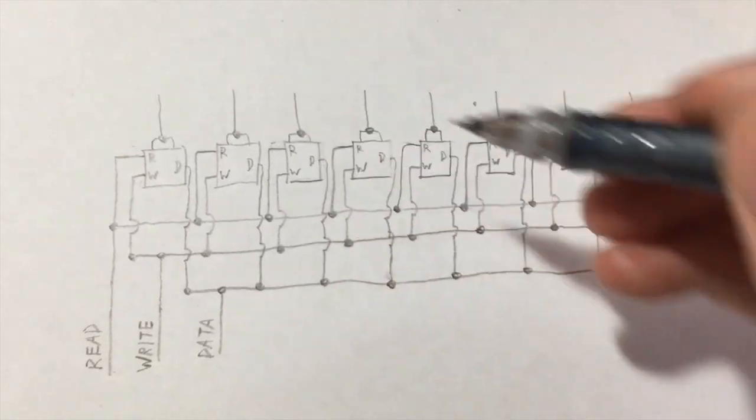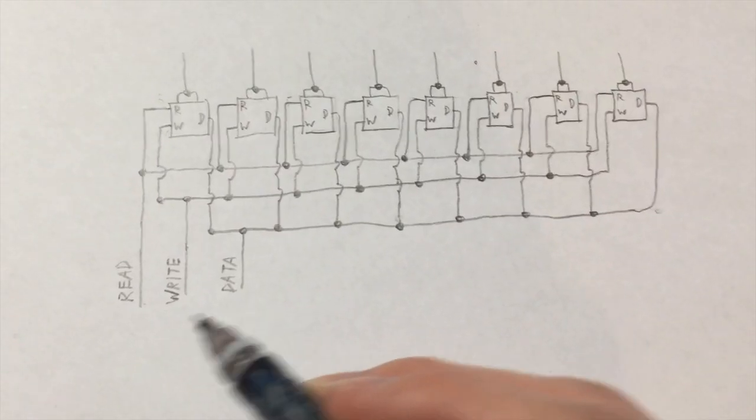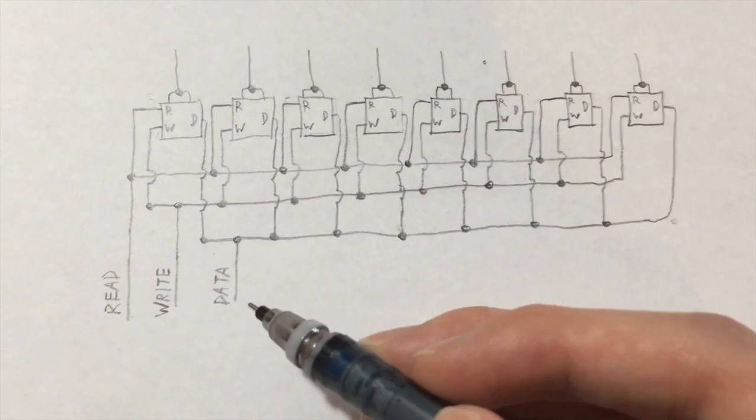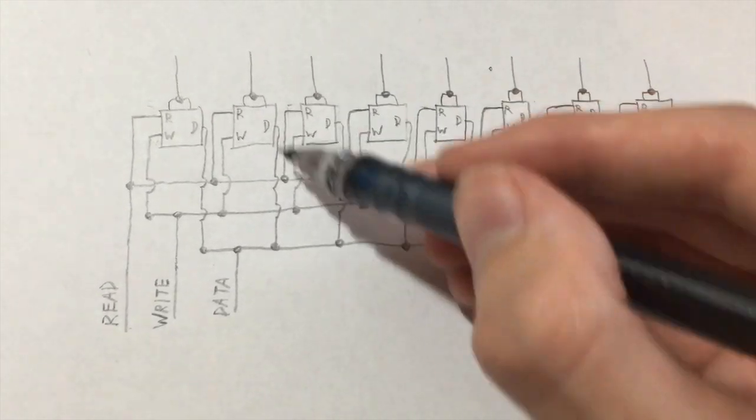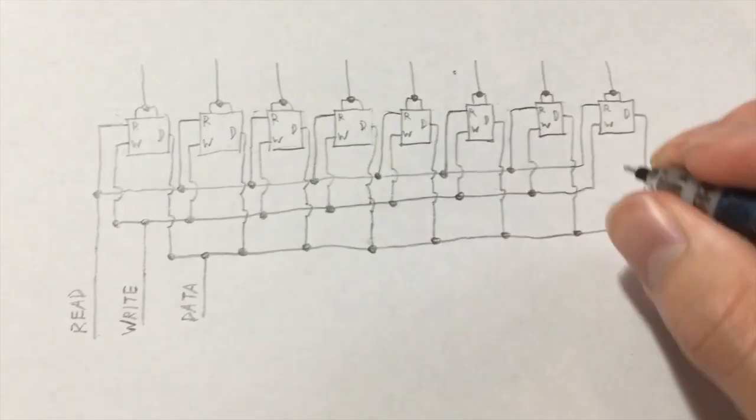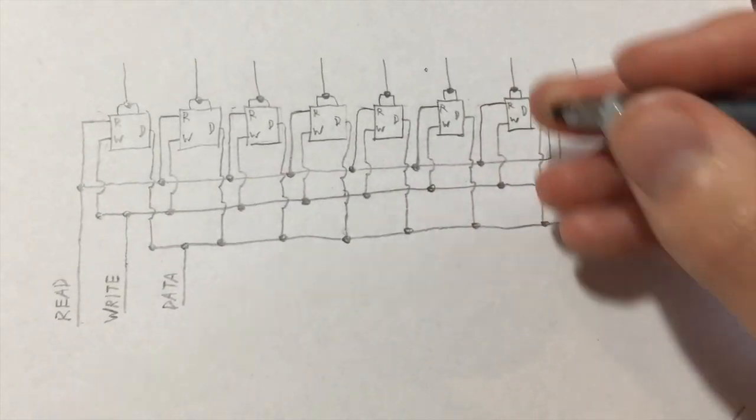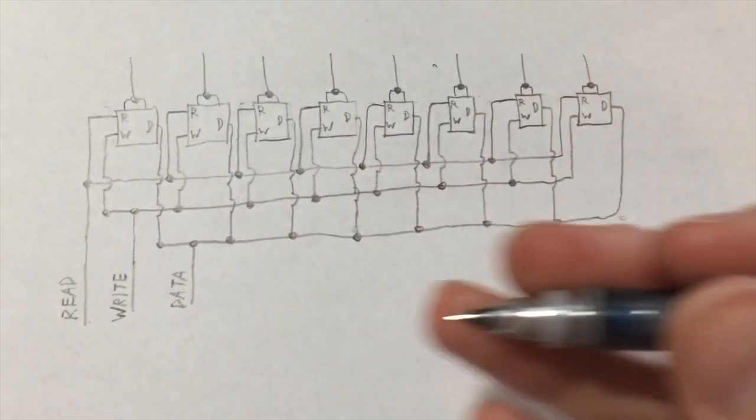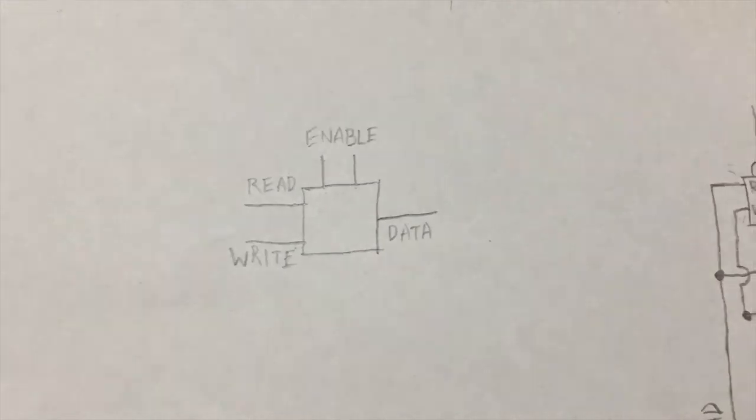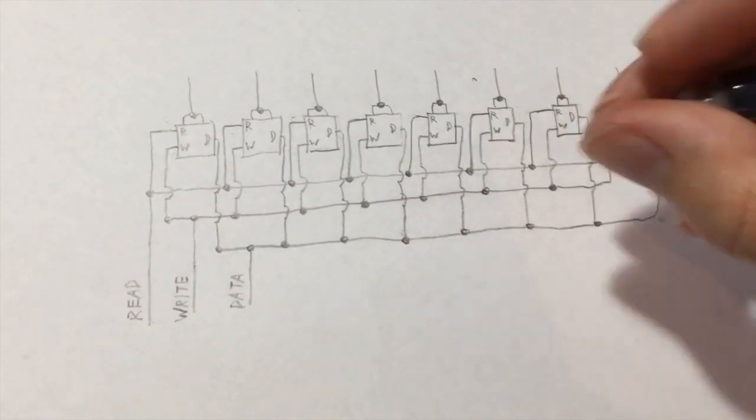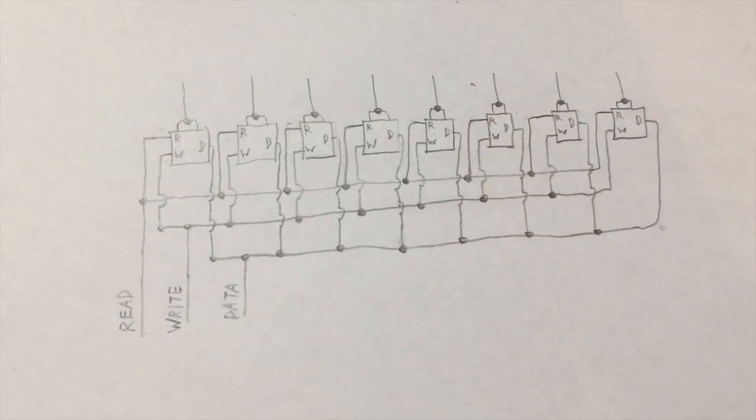So anything you're doing, whether you want to read from that circuit or write to that circuit along this data line, you can do it with just that circuit. And then you can change, if you want to access a different bit of memory, you can change which one you're activating with the enable lines, and get different data or write different data. So really, if you make enough of these circuits and chain them all together, like I have over here, you can actually get quite a large amount of memory storage.